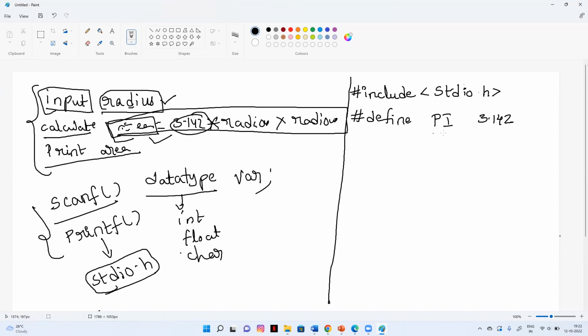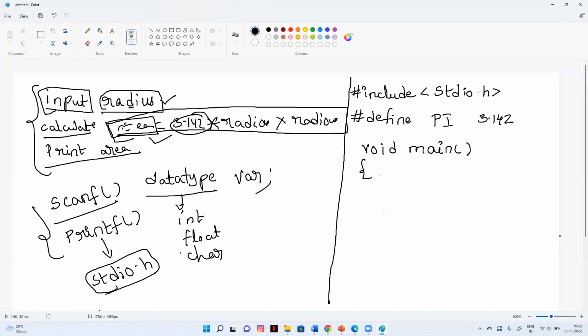Here PI is the macro name, and this is the value. Next, global variables. In this program, we don't require any global variable, so that is optional. The next is the main method. Just go with void main and begin it.